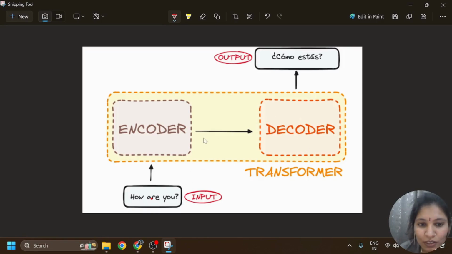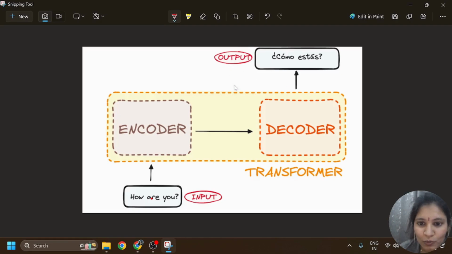The encoder passes its output inside the decoder, so the output of the encoder becomes the input to the decoder. The decoder generates the output text here, "cómo estás", which is "how are you" translated into Spanish.